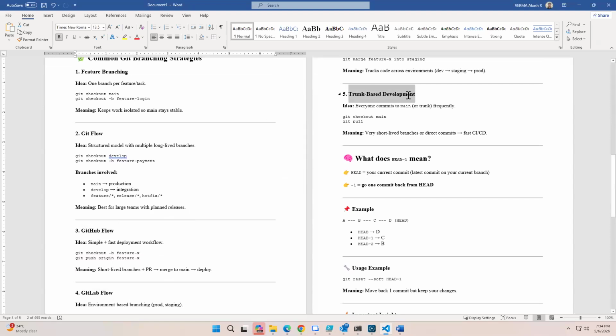And then we have trunk based, where you directly check out the main and do all the commits. Everyone commits to the main. If there are 10 people, all 10 will commit directly to the main branch. So it is quick, but it contains a lot of issues.